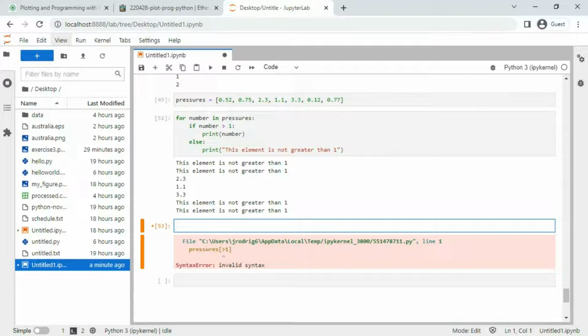Okay, yeah, this is what we need to use, like a pressure, where the element is greater than 1.